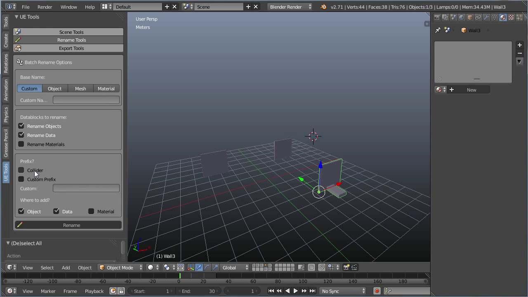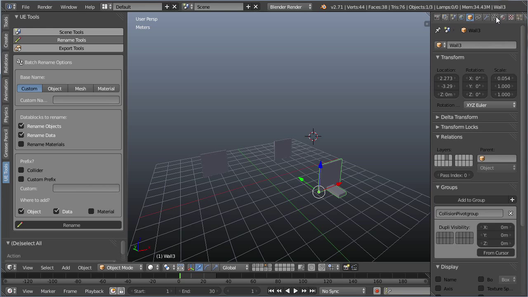Also, if it's a collider, where I want to include the prefix for the collider, and so on. In that case, in the object and in the data.